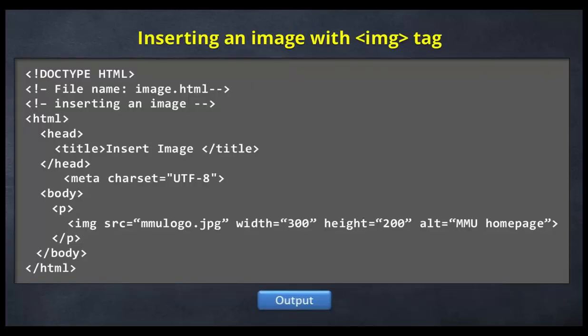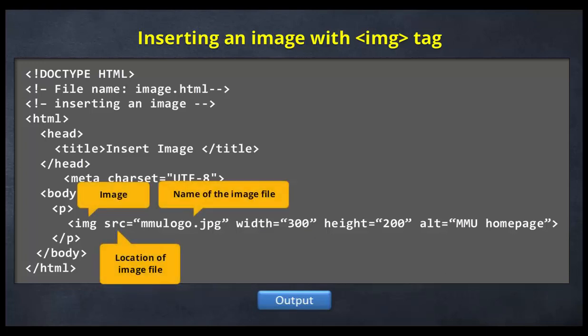The HTML5 img tag is used to put an image in an HTML5 document. The most popular image formats used by web developers nowadays are Portable Network Graphics, or PNG, and Joint Photographic Experts Group, or JPEG. The img element's src attribute specifies an image's location.